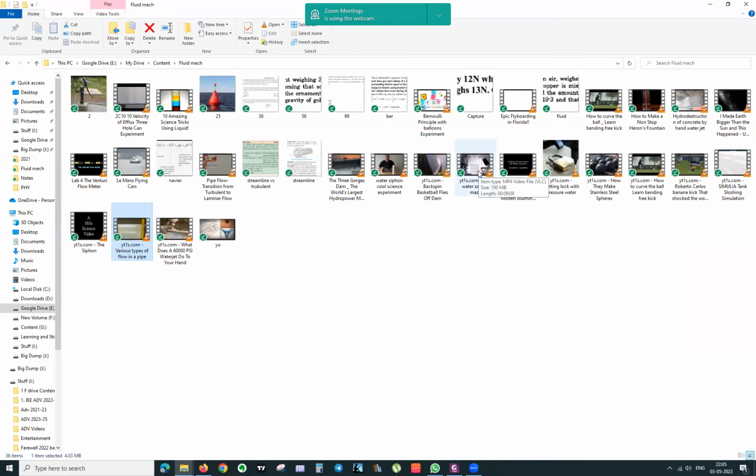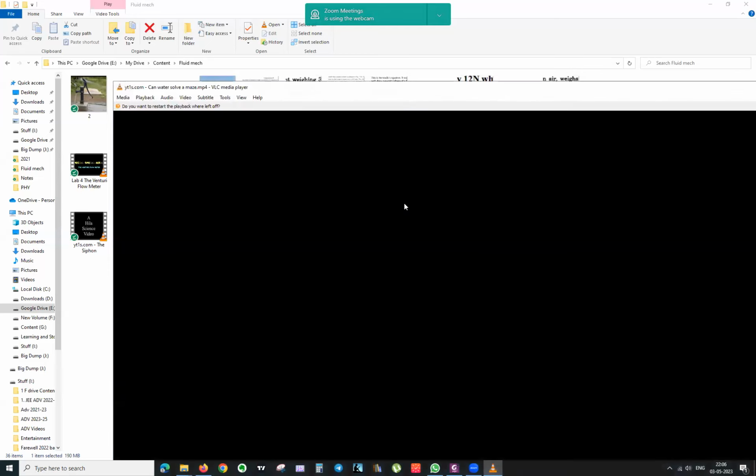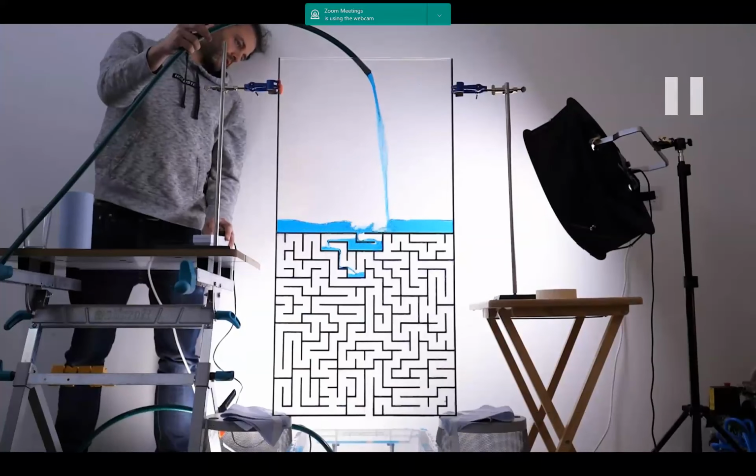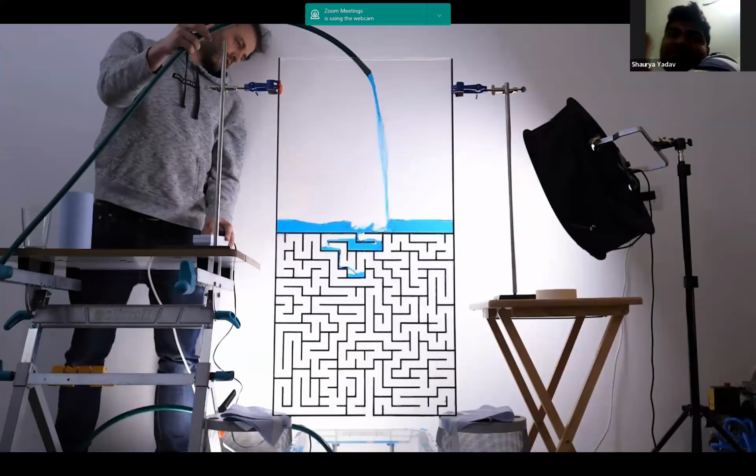This thing I saw, this is a good one. So someone actually wrote a program on this thing: how to solve a maze. We play, na, normally, वो times of magazine में आता है ना maze. Yes. So the question is, if you make a maze like this and send water, can the water solve the maze?